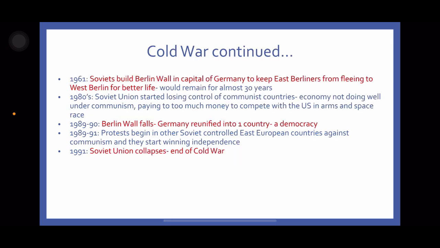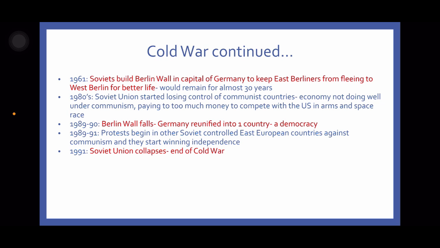Unfortunately, the Cold War continued. Russia, or should I say the Soviet Union at that time, did not care about the fact that citizens were suffering. They just wanted to win this Cold War. They wanted to produce way more powerful weapons than the United States. They wanted to go to space before the United States. They wanted to show the world that they are the superpower.